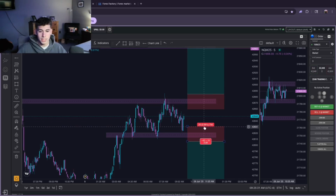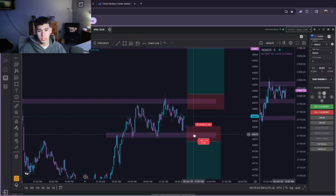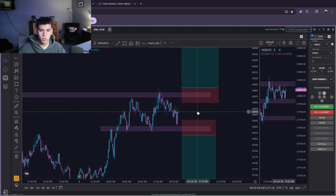That's what I see is a good amount. It's still a tight stop loss, but it's above these zones to where if it pushes up past this zone and hits my stop loss, I'm no longer confident in it because it's not just retesting the zone before going lower. It's fully disrespecting that zone and pushing up past it a lot. So that's kind of why I have a set stop loss, guys. So hopefully we crush it today, and I'll break down whatever I take after market after I'm done trading. Yeah, let's get into this.